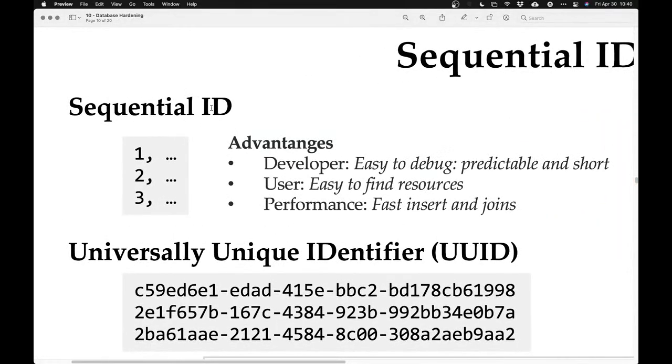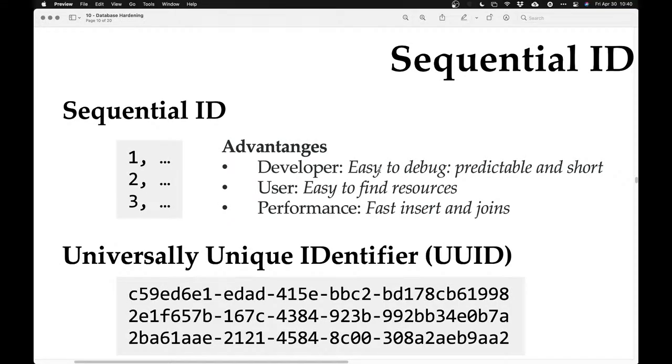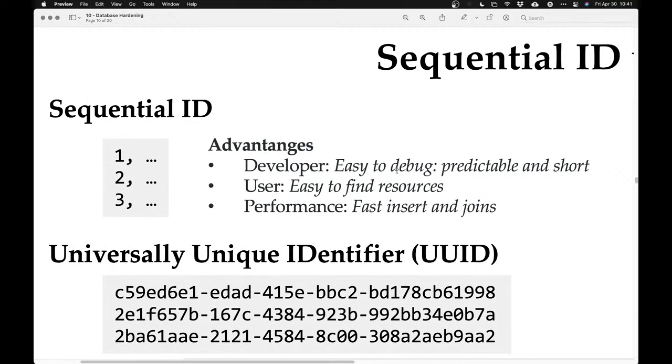It's great. There's a lot of advantages of having sequential IDs. It's easy to debug, right? Like if you're debugging and you create two records, you know which one came first, right? And they're short, so you can even type them in by hand, all right? And also, they're really nice sometimes for the user. Like a user may take your URL, if my URL is credence slash project slash one, they don't even have to bookmark it, they can remember it in their head. And they can easily find resources by just entering their ID number, which is sometimes kind of nice, okay?